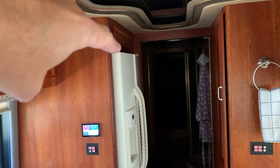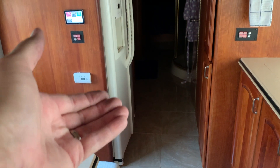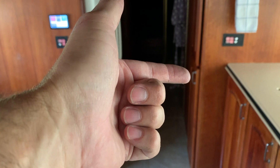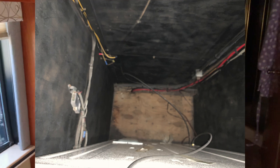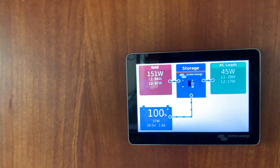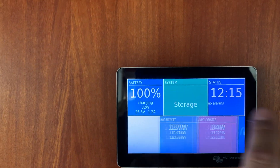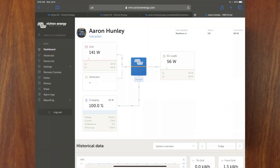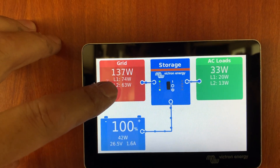There's a bracket about an inch and a half tall that keeps the fridge from coming out, so I had to lift the fridge up to pull it out. Then I found out the doors were too close, so I had to pick the fridge back up, move it in, take the doors off, then take the fridge out again to get the Cerbo wire run. But now everything works — I've got it in split phase and it's also picking up our Wi-Fi so I can see the screen from anywhere I've got an internet connection.